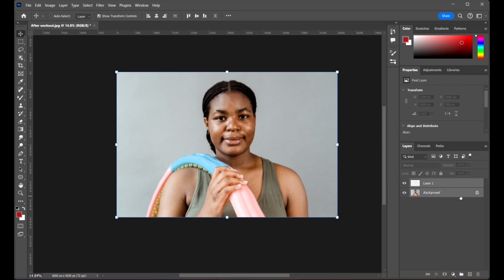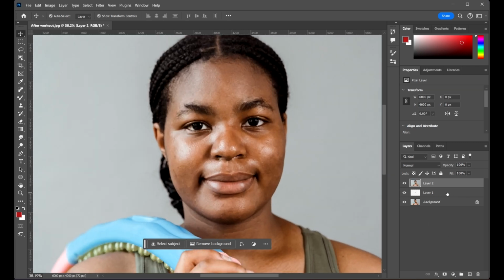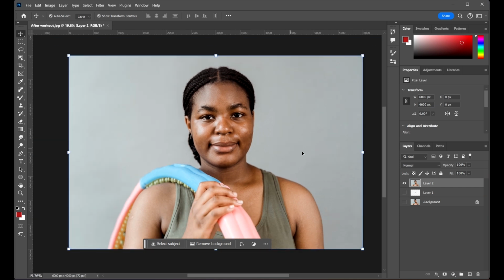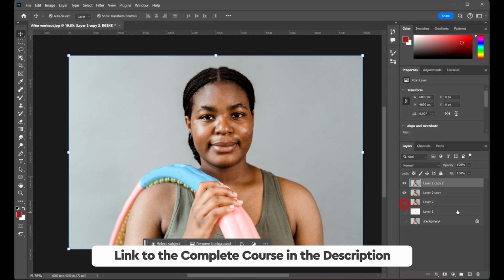That's Command-Shift-Option-E on the Mac. This will basically merge our layers and create a copy. So we have a copy of our layers here, and we can just hide these ones and keep them as a backup. Now select our layer here, and we need to create two copies of our layer. So Ctrl-J, Ctrl-J. This one will also serve as a backup.